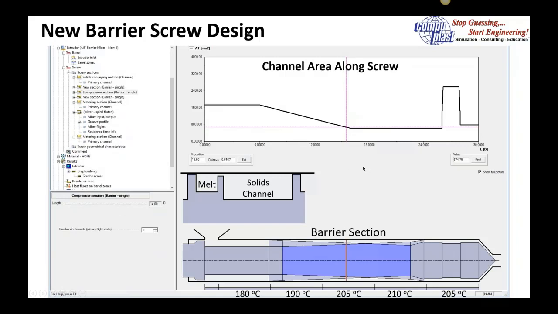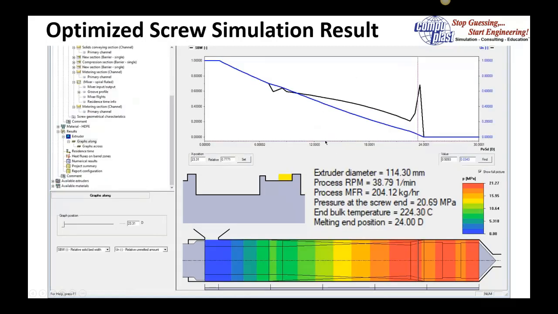In this case, we decided to go with a barrier type screw where we have a solids channel and a melt channel. The solids channel gets shallower as we move along and the melt channel gets deeper. When we look at the simulation of the barrier screw, we see the solid bed ratio constantly reducing and slightly increasing near the end where the barrier section closes off, but it never gets above, say, 0.7. So 70% of this area has solid material, and then it all melts. The melting rate is fairly constant, going to zero at the end of the barrier section. This screw has been optimized to provide good melting of the material.